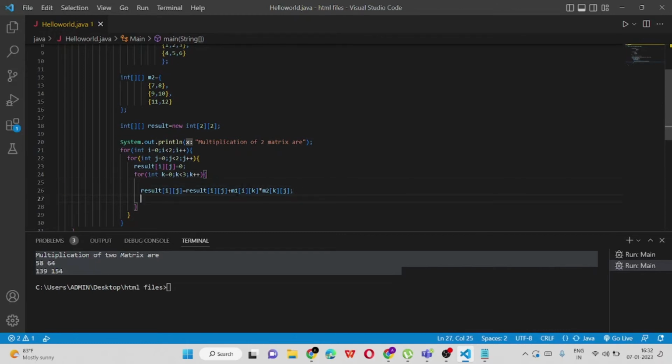See, the first array row is multiplying with the second array column. But why are we taking k? It is moving forward, right? So first position i and kth position is also 0. At that position the element should be picked, and next the second array of 0th position and column 1. So it will pick that one.